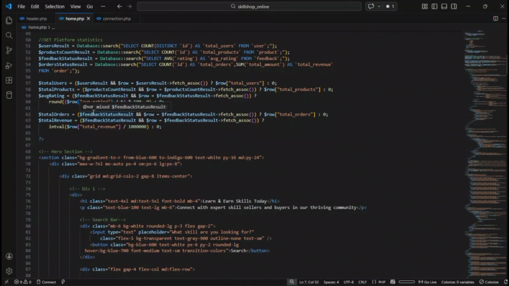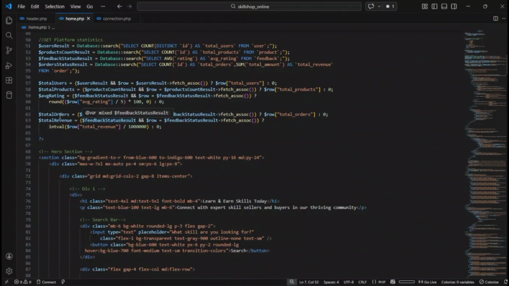So this means that if the query has worked and the row is also existing, then set the total orders to the database value, or else set total orders to 0.